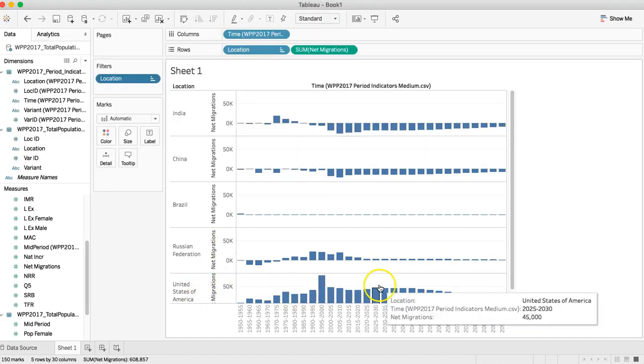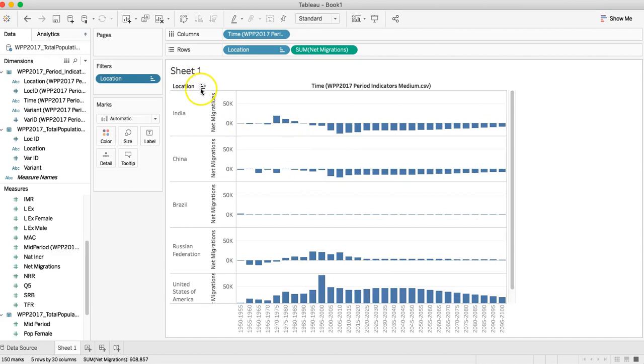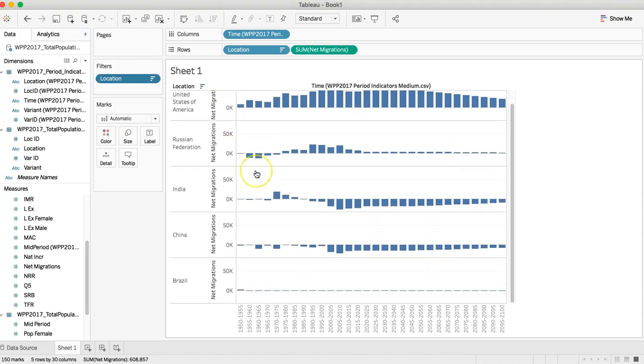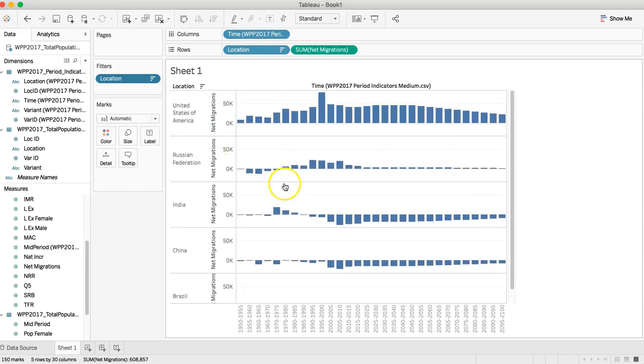Let's say that we wanted the United States on the top because we wanted to know the people that were coming in as opposed to the people who are going out. All I did here was click on it again, but you notice that I've lost my sorting, that it's now sorted alphabetically and not based on migration.